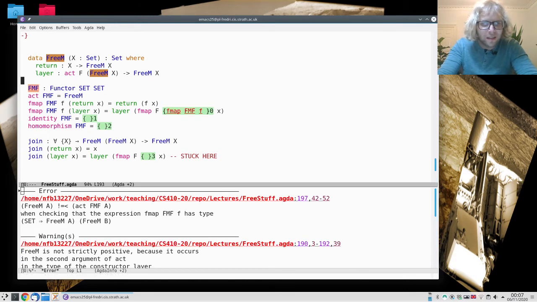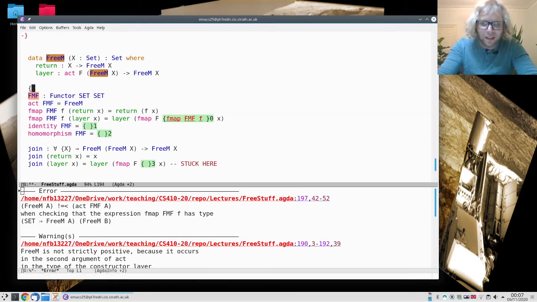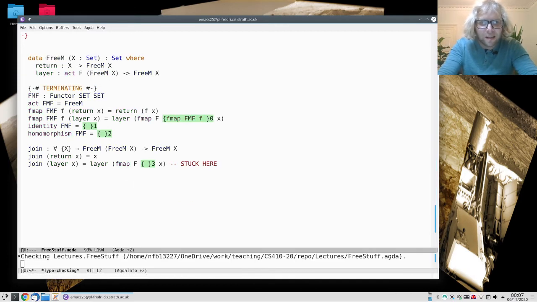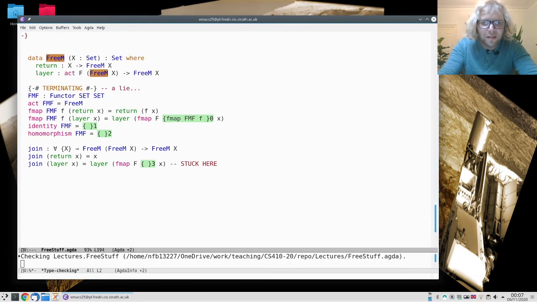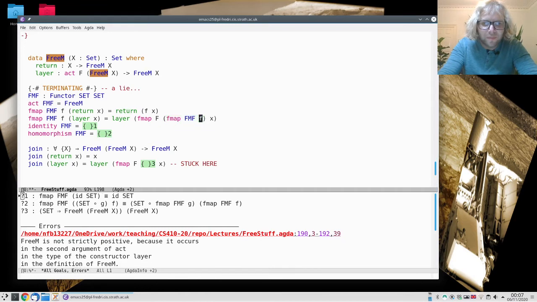and it's not clear to Agda that this is terminating, so let's lie. We say that it is. And this is not strictly positive, so let's tell Agda to shut up for now.